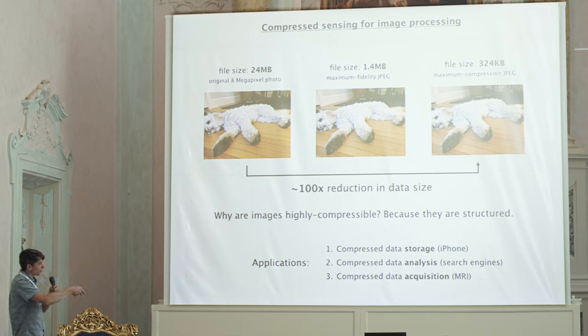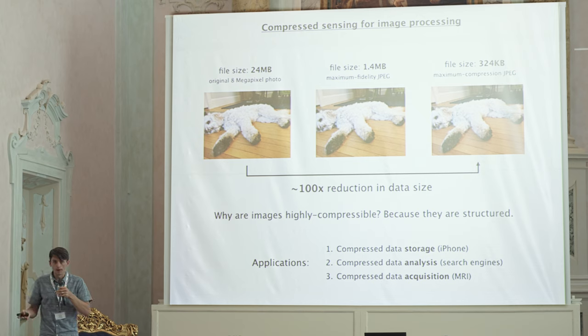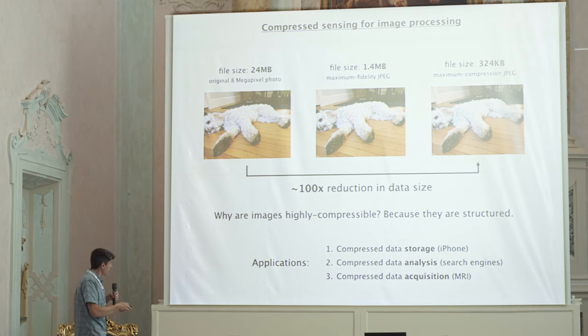And what I'm particularly interested in is that if you know that the images you're going to be capturing are compressible, you can actually acquire the data directly in a compressed format. This is used, for example, in MRI. So instead of paying to acquire this much data, but then only storing this much data, you can actually just acquire this much and then decompress it up to the high dimensional representation when you're ready to view it. So for things like biology, where it might be extremely expensive to go test 10 to the 4 million genetic interactions, this might be extremely useful.